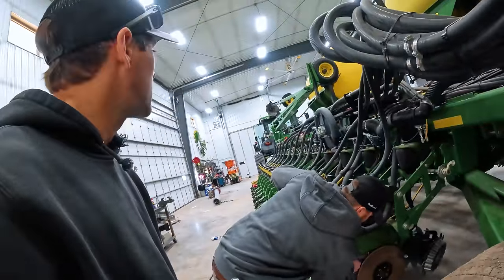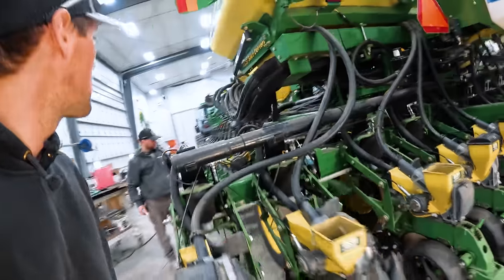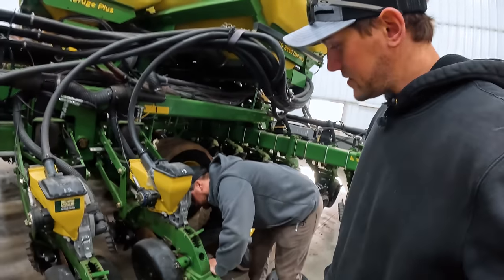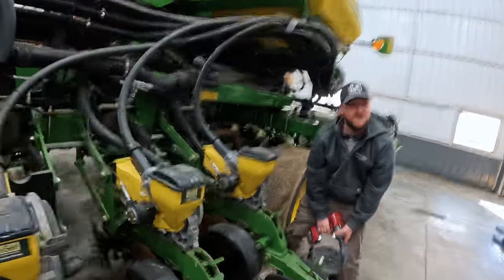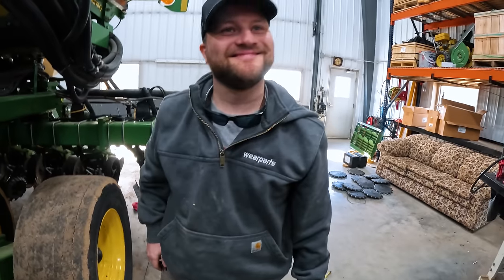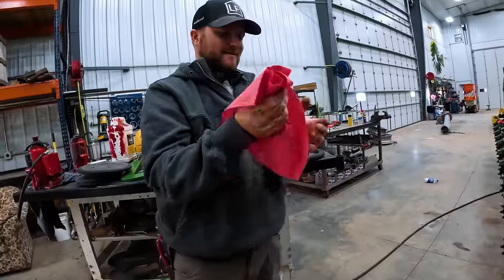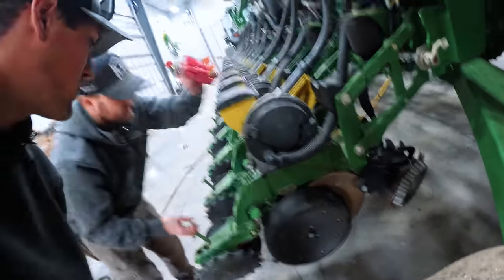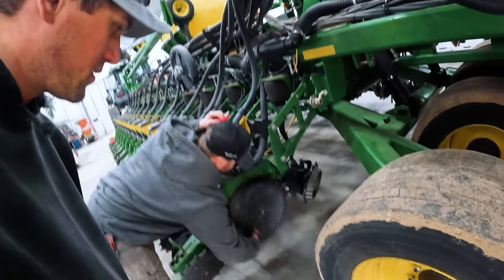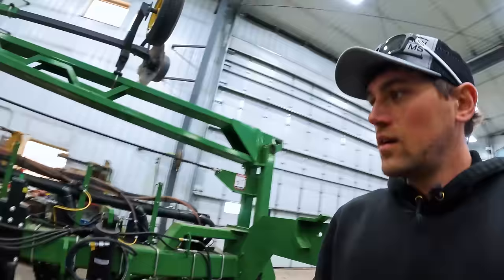So I know what blades we will be putting on next time we have a shot set. Granted, this is not a speed planter so they don't wear as bad, but I would expect some wear — and there's none. Brody already knew this because this planter is almost serviced. He's like, 'it's perfect.' I didn't believe him. Wear parts. This is a case of severe over-greasing. Isn't it your planter? I don't know who greases at the end of the season. You won't be able to get that one off when you plug it with mud.